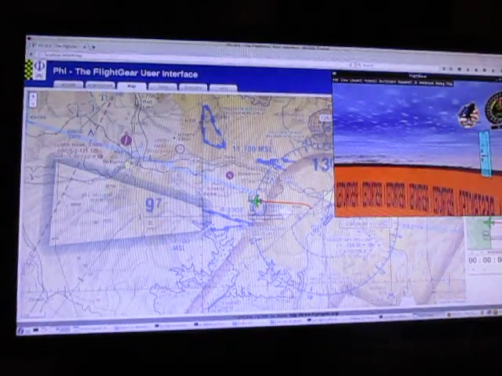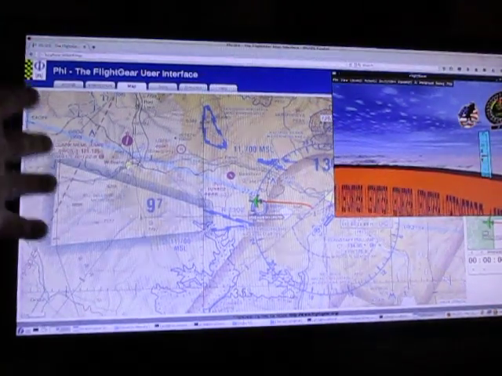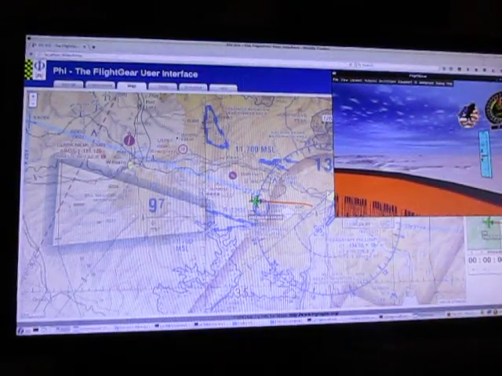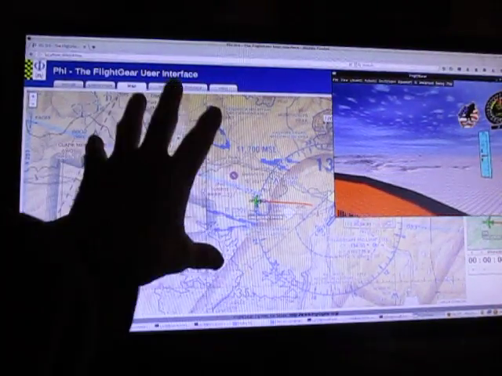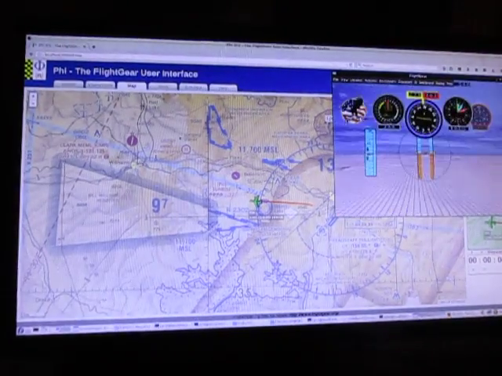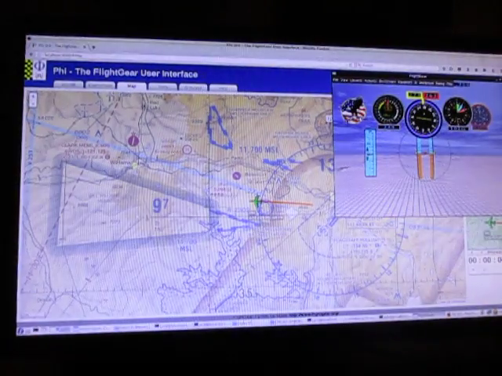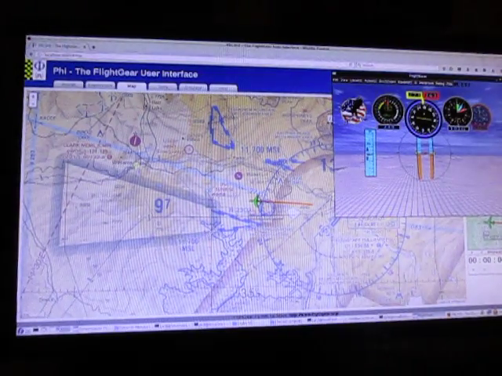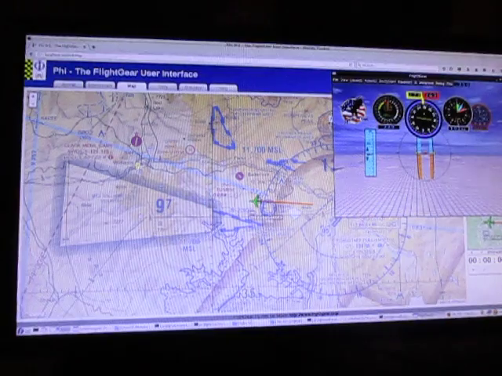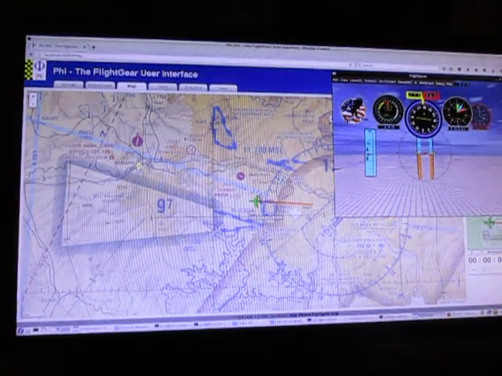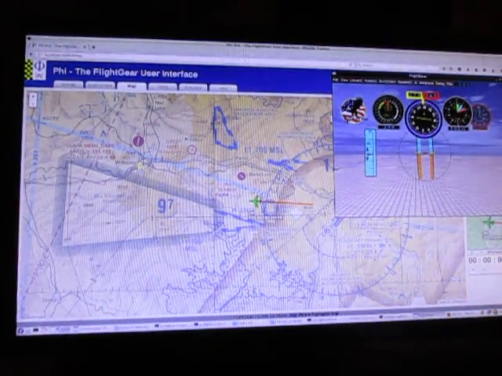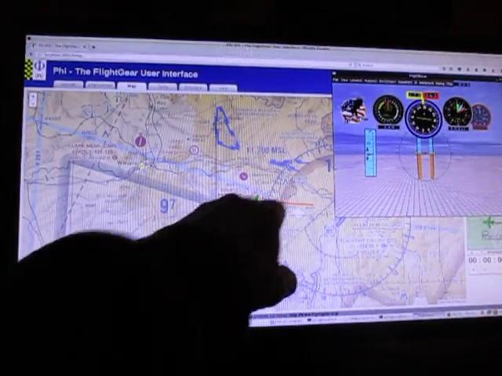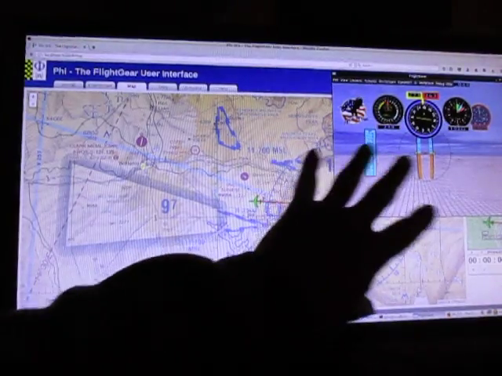Okay, so the idea is, within probably only about a 10-inch display, to be able to put either the moving map or the synthetic vision display or some combination of both, so you have it as reference material when you're flying the aircraft. Now this display is set up so that right now, if we had a GPS signal coming from a live aircraft actually doing this flight track, this is what it would show.